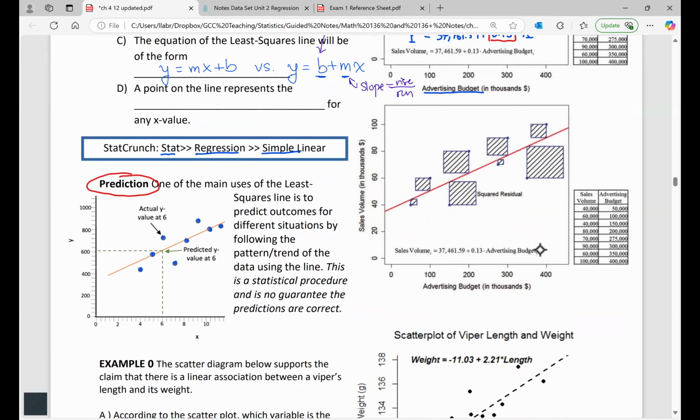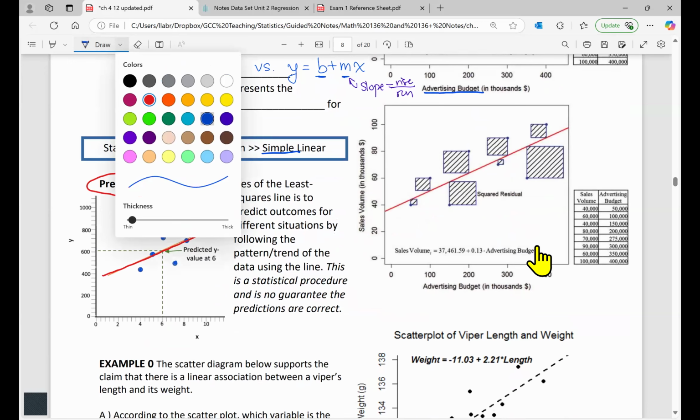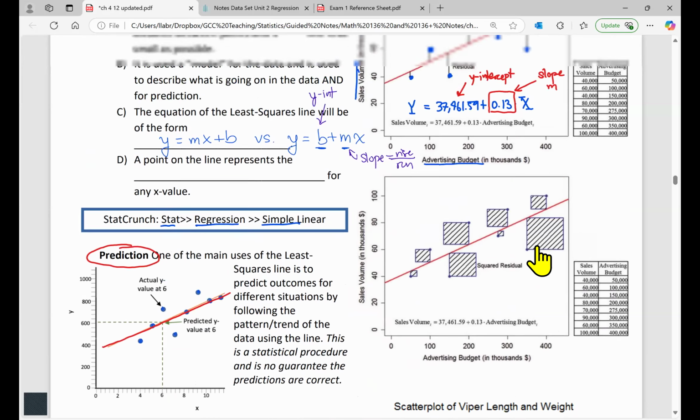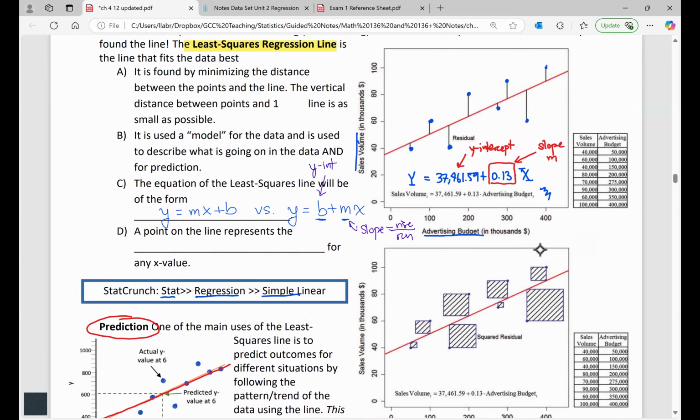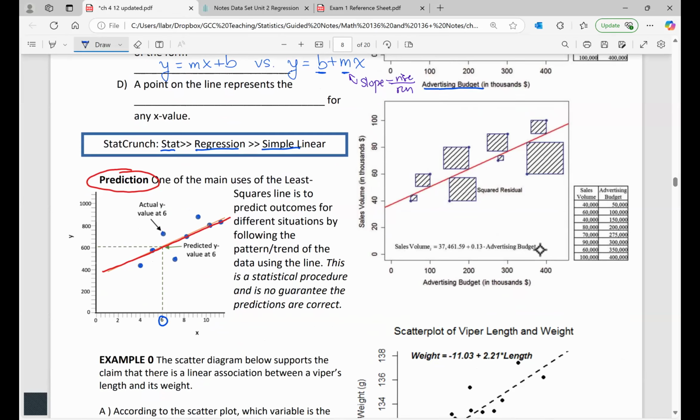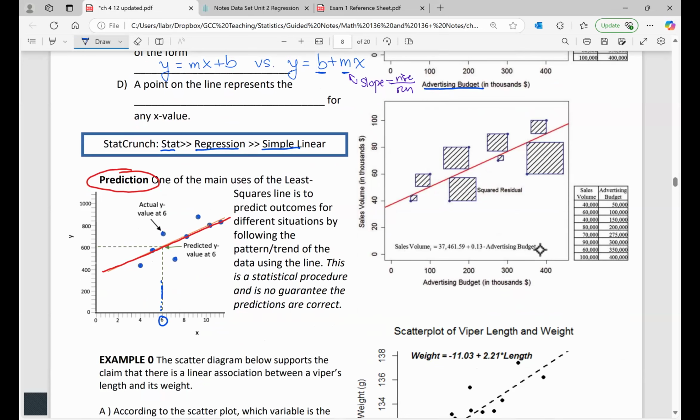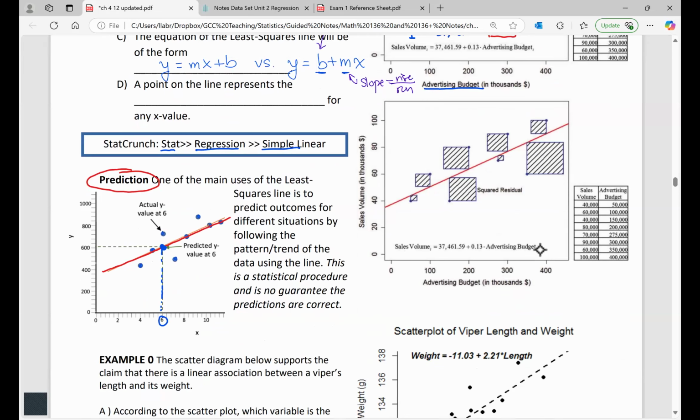Because a point on the line, essentially, so if this is your line, any point on your line is a prediction. It says, if you were to give me an x value, notice in this equation, there's nothing stopping you from replacing x with some other value that you're interested in. So if you have a value of x that you're interested in, for example, in this case, it's 6, you plug that into the equation, and then check this out. The equation itself would give you a point right here and basically gives you a predicted y value. Whenever you predict something, we're going to put a little hat on top. So if x is 6, I predict that I'm going to get an output of 600.